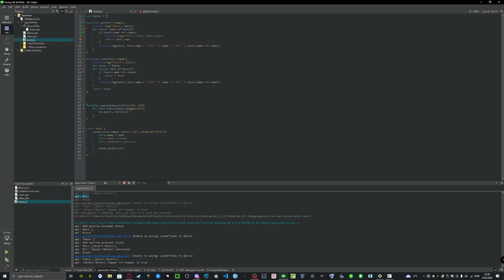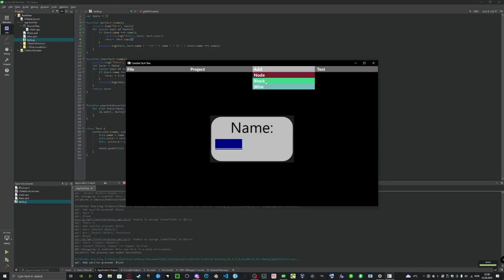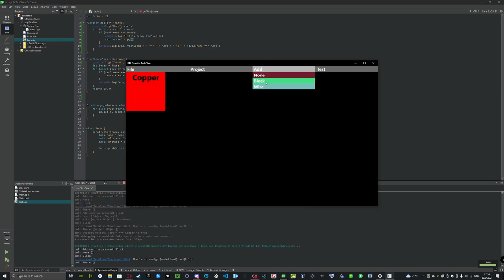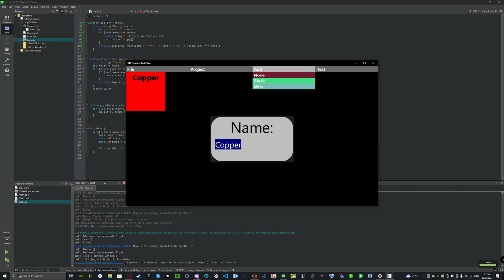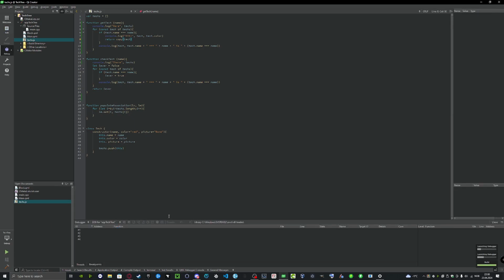Is there some sort of copy thing here? Copper. Copper. The copy of an object is not a function. Oh. Is this a thing? Oh, I accidentally ran with the debugger.